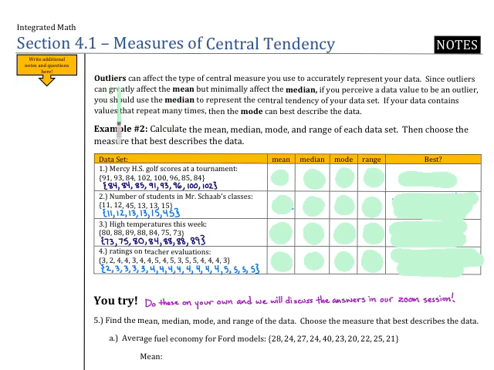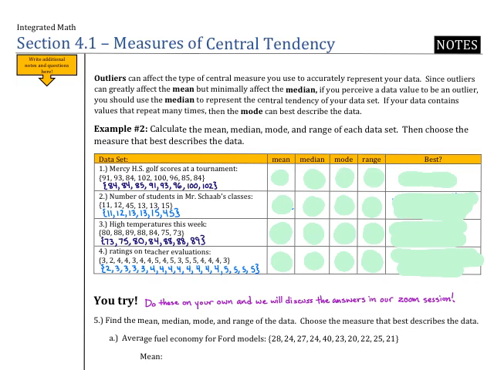So if there are no outliers present, the mean is usually the best method to describe the center of the data. But if there are outliers present, then you should use the median. All right. So, and it's just kind of a gut shot call on if there are outliers or not. You kind of just know it when you see it. So let's look at some examples here.